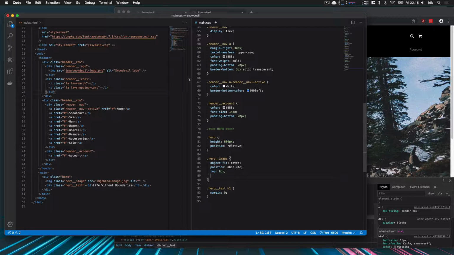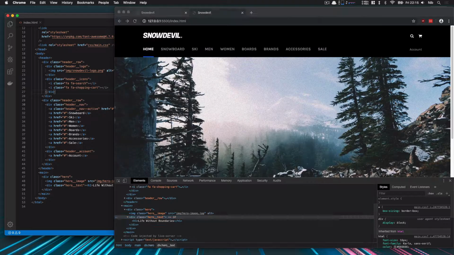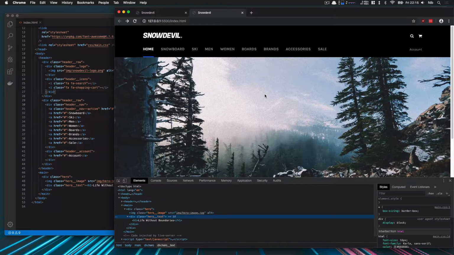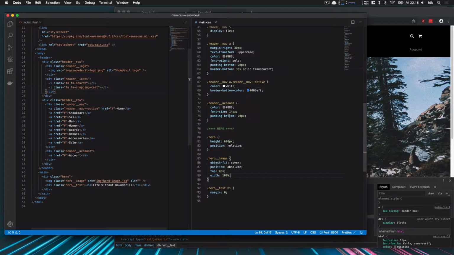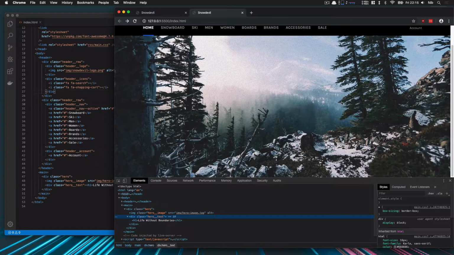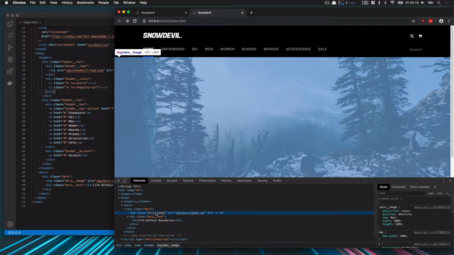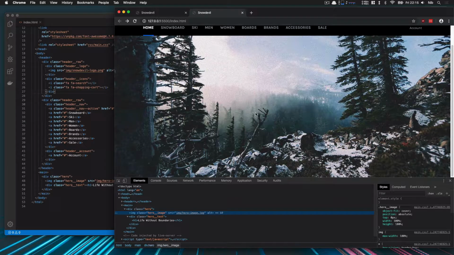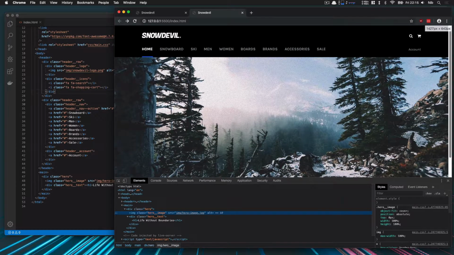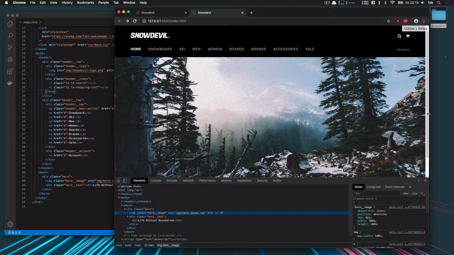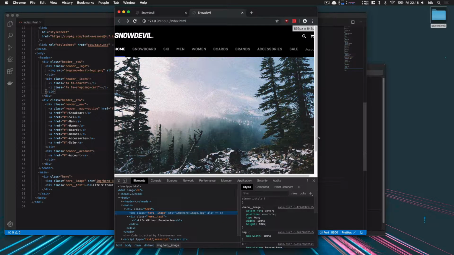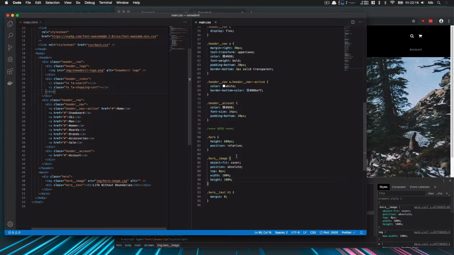We want to add some other lines here because we want the width to be 100%. I'm not sure if this is actually needed, but it makes sure that our image fits, and especially if we set the height to 100%, it means it's going to fit in this container that we provide of 600 pixels height, so that it nicely fits in that page here. And you can see as we scroll the page, because we have object fit cover set, it's going to try to fit that image in however it can, which is nice.